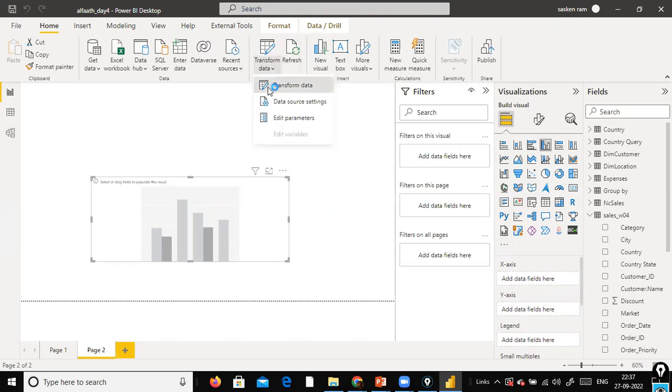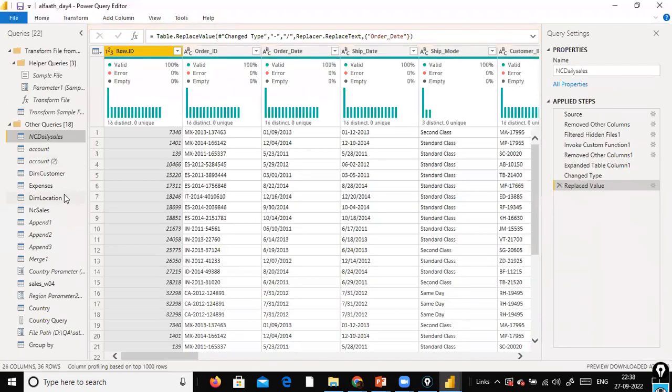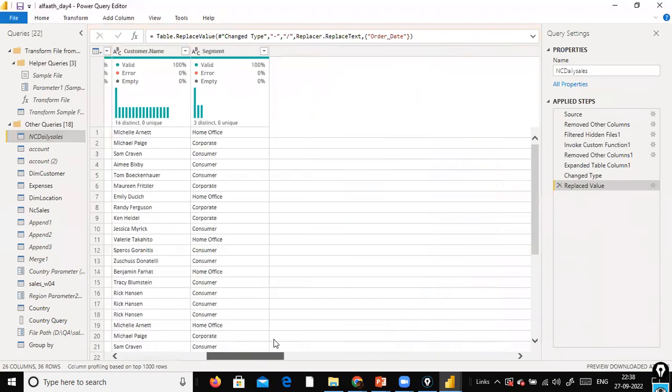Okay, so now I just go here and check where I removed the filter. Remove that step and I just go here.